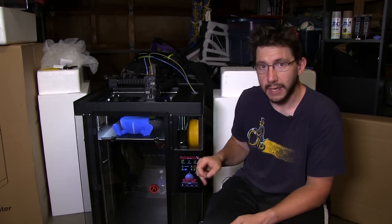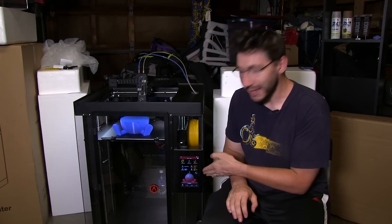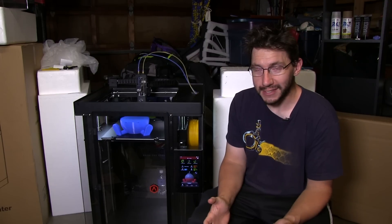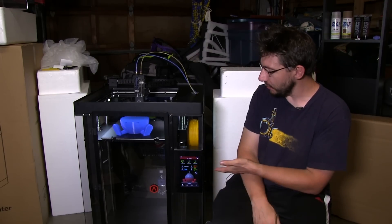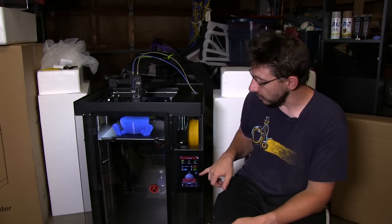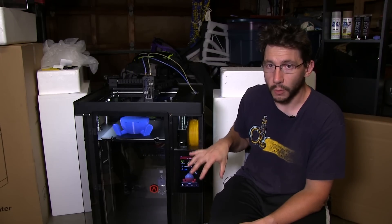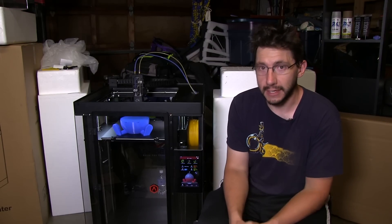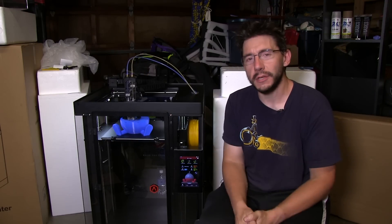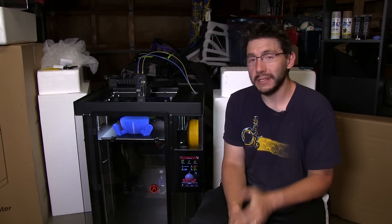It has Wi-Fi printing and camera capabilities. You do have to SSH into it and then start a service which lets the camera work, which is just crazy — but so awesome. This printer has four USB ports. The user interface on the printer itself is also fairly wonderful. The user interface doesn't affect print quality, but it is a very nice touch. Finally, I don't know if they classify it as a desktop printer because it's on wheels, but regardless this is a huge printer and I'm getting some really good prints off of it.